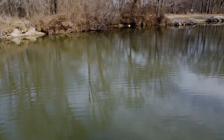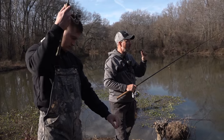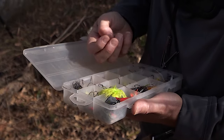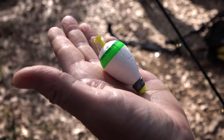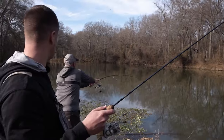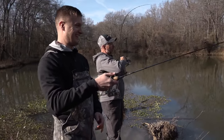Brent, I'm not a cork master by any means — why are we using a weighted cork? Well, we're having to throw a long ways, number one. And with crappie fishing you want to use the smallest hook you can. If I'm using a 1/16th or a 1/32nd ounce jig head, I can't bomb that thing 50 or 60 feet. So Phil's come out with this weighted cork that's perfectly weighted — I can throw a 1/16th or 1/32nd ounce jig head, with my cork set six feet up, almost all the way across this creek. I'll just catch one while we're talking about that weighted cork.